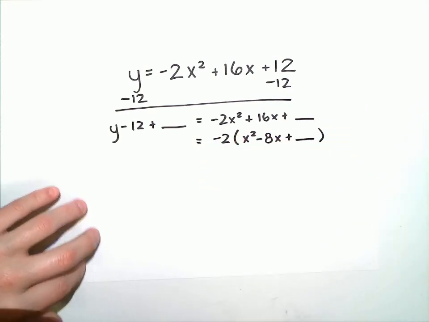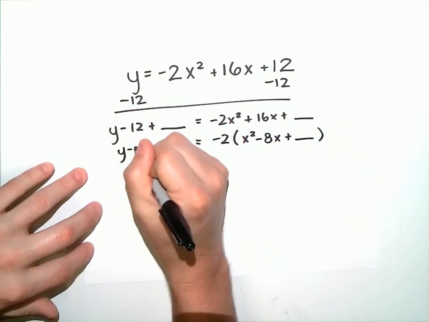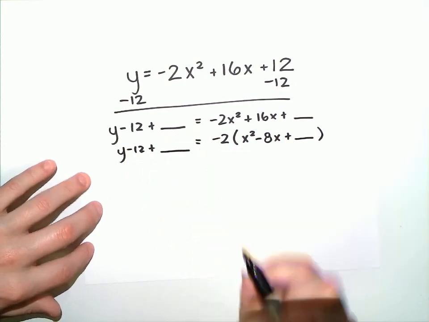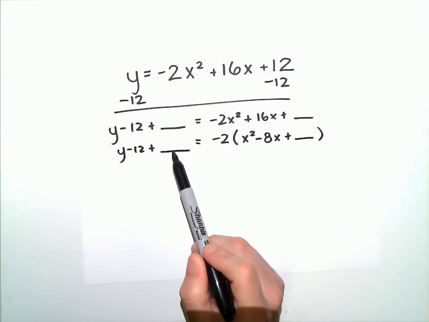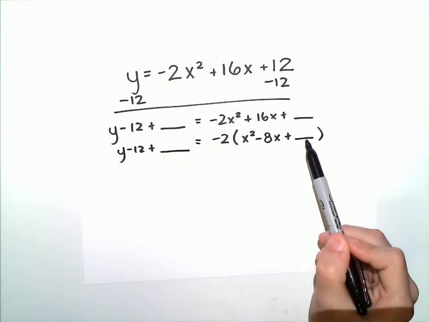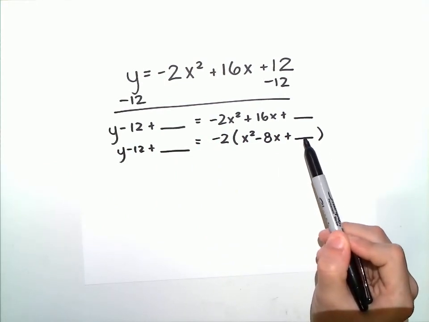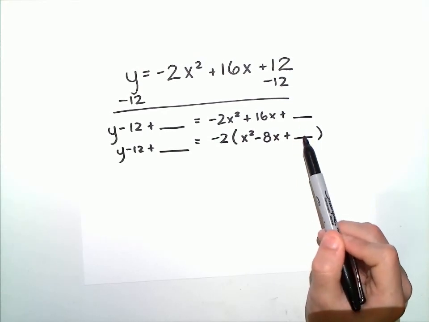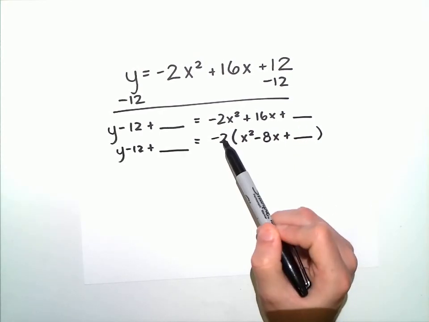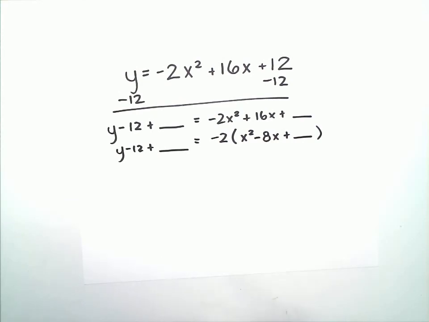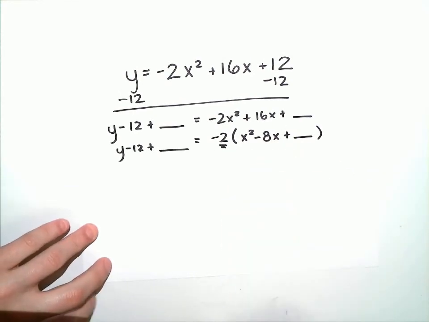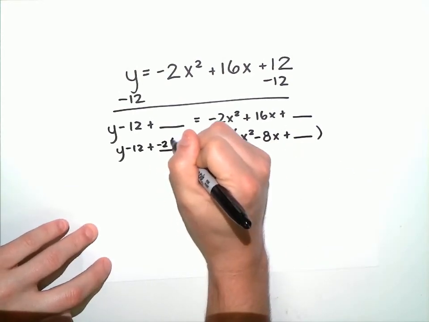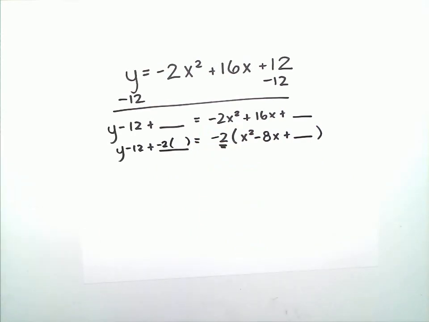And one thing that has to change here, this is an important extra step. When we think about what we're going to be adding on this side, it's not exactly equal to the number we put in this spot. Because whatever number we put in this spot technically also needed to be multiplied by this negative 2. So in order to not forget it, since I've pulled a negative 2 out right here, I'm also going to put a negative 2 right there.